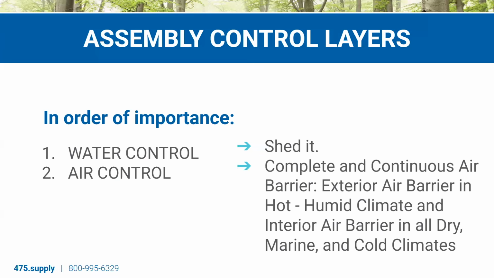I don't really like the term primary air barrier because it kind of means that the secondary air barrier you don't need to worry about. I am fine with as many air barriers within an assembly as possible. Air tightness and having redundancy in air tightness is only helpful. The concern would be if some of those materials were vapor retarders or vapor barriers. We don't want to have two vapor barriers in the assembly. That's creating a vapor sandwich where we could trap the moisture in between. But we're comfortable having as many air barriers as we'd like.